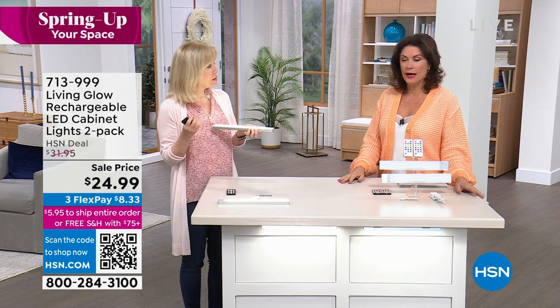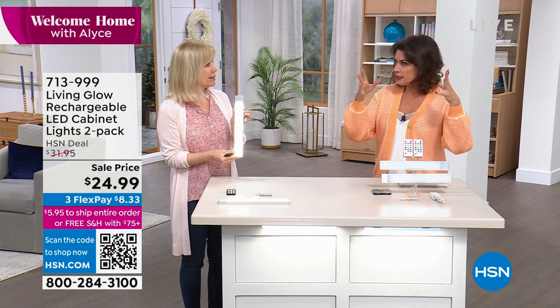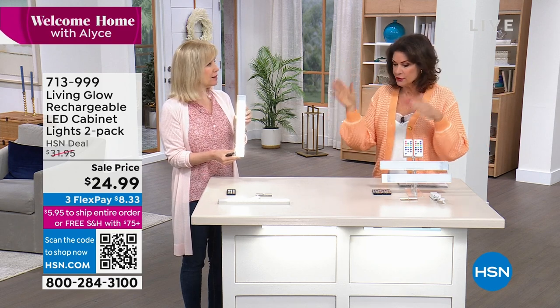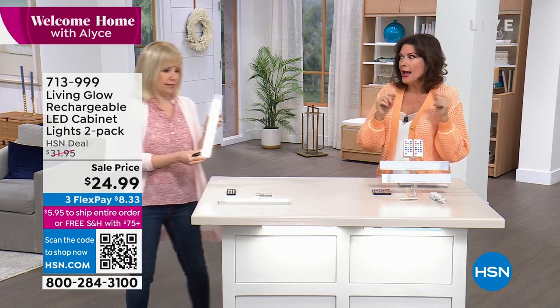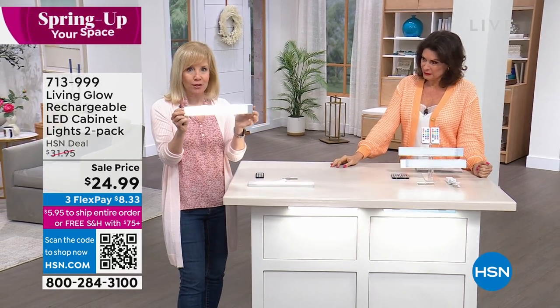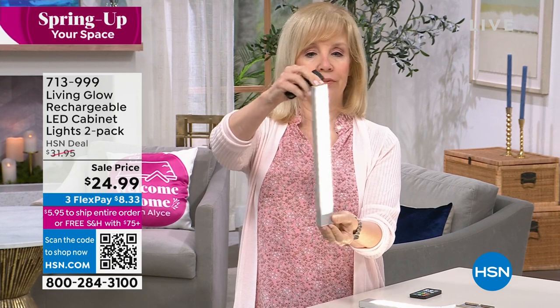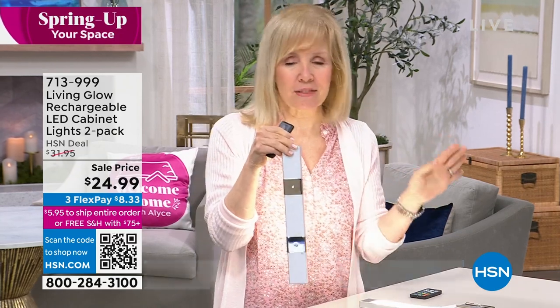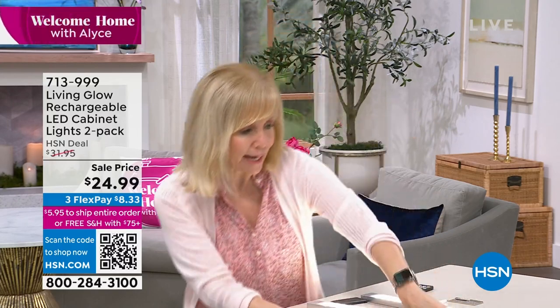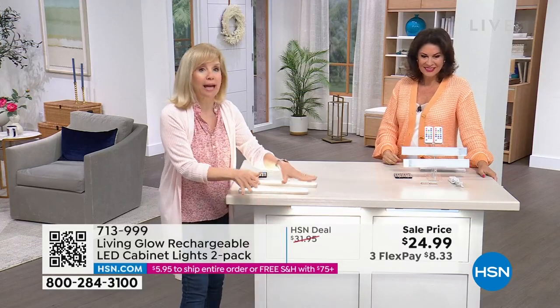I had under-cabinet lights hardwired in my kitchen — they were hot and had awful wires I kept trying to hide. I pulled them out and put these in instead. Simpler, easier. The color changing is pure fun. Traditional white LEDs plus 13 different colors. Each is a 12-inch, very lightweight thin light bar with a magnet on the back. Installation — it's hard to even say the word because it's so simple. Up lighting: just put it on a shelf in a nook. Down lighting: put it underneath cabinets — a game changer.